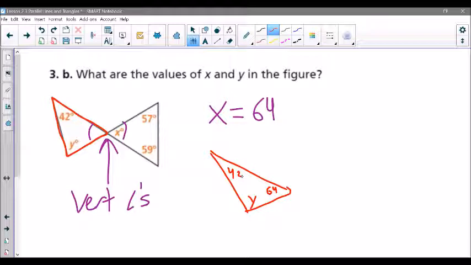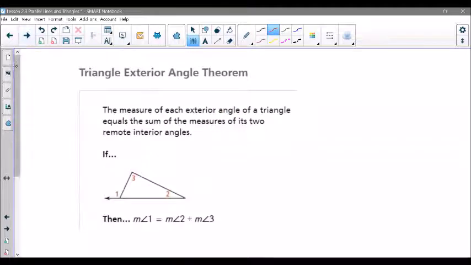Right, so sometimes we will have to find another variable first. Like finding y really depends on finding x first. So just keep that in mind. Sometimes we'll have to do that. So in this case, we got y equals 74. Right, there's no way we could have found y first without finding x. All right.